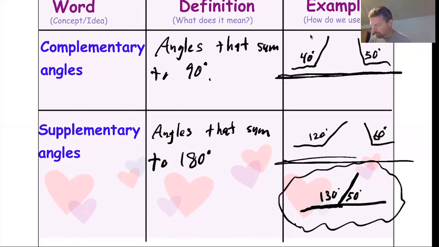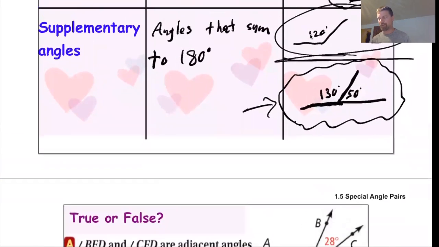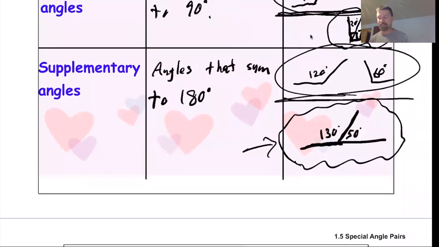Same thing with complementary angles. If I had a 90-degree angle, don't forget the way to show that is with a little box in here. But then I took that 90-degree angle and I split it into two angles. Those angles would be complementary. Maybe this angle is 70 degrees and the top angle is 20. All right, so two different ways you might see them: together as a single thing or two separate ones. All right, this one in particular, supplementary angles that are together, they're given a special name. They're called a linear pair. We're going to talk about that in a little while.